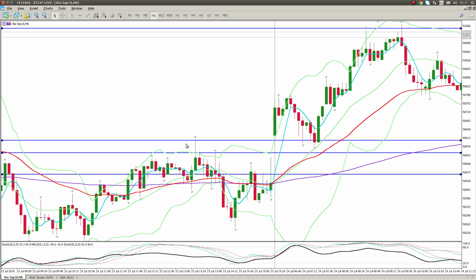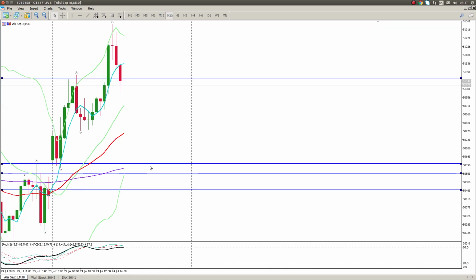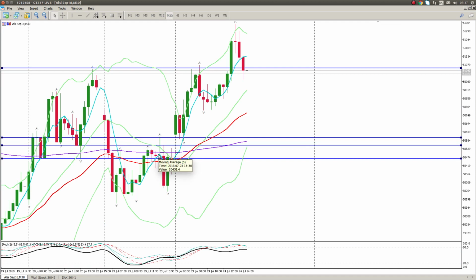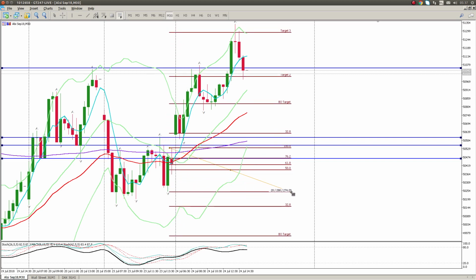So always just be aware of that with daily gaps. They sort of close as a last resort, not the first resort. Okay, so what we want to do today is definitely take cognizance of our closing range break.